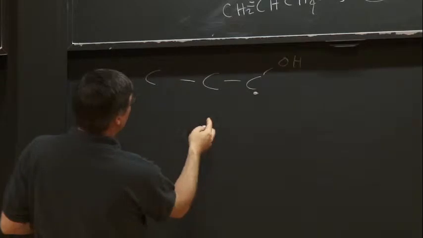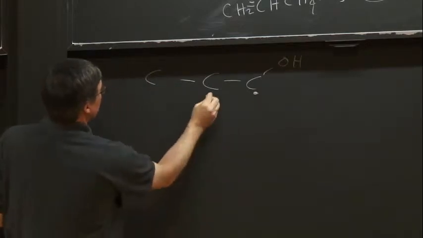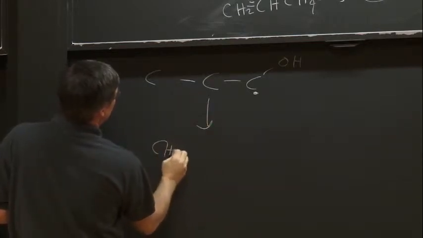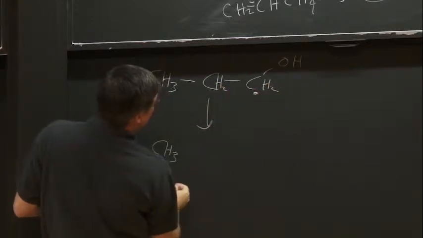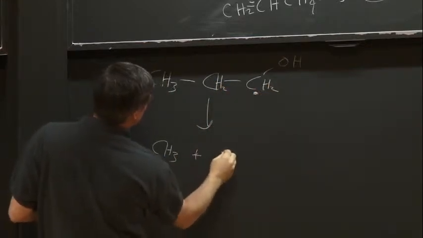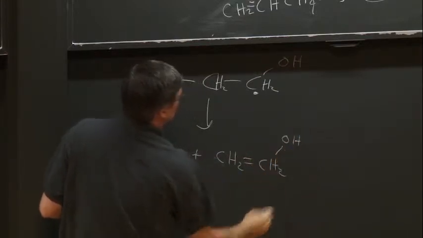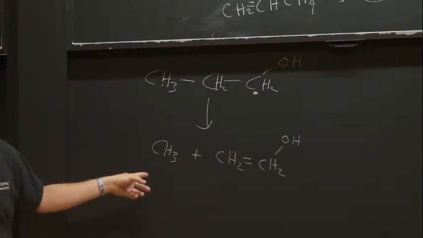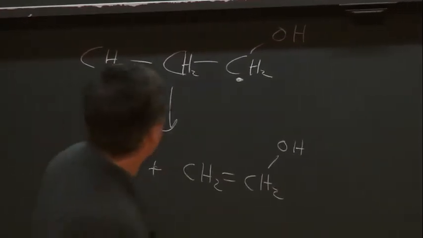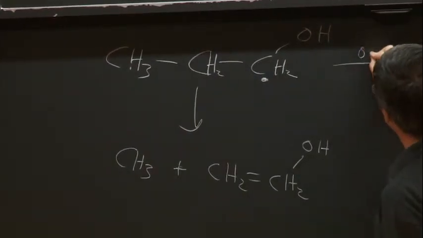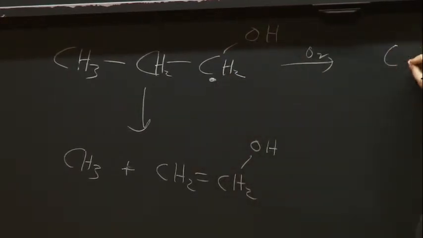And then the main reaction that happens, in pyrolytic conditions with no oxygen, so this is with no oxygen, this will go to CH3 plus CH2, CH2OH. So that's the main initial decomposition. Yeah, it makes enol. If you have oxygen present, the reaction of this thing with oxygen is super fast, and it'll primarily go to this.